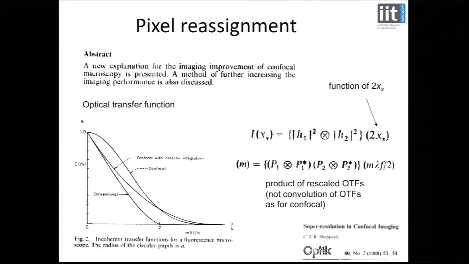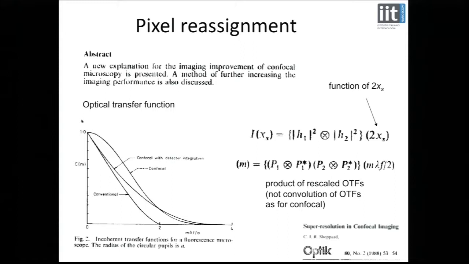So this principle was proposed in this paper that I published in 1988, which was the year before I moved to Australia, actually. This figure shows the OTF for this system, what's now called image scanning microscopy, and showing how it boosts up these high spatial frequencies. But plus, you're collecting all the light, right? There's no pinhole anymore. We're collecting all the light with a detector array, but we're putting all the light back where it should come from. So we get a much stronger signal as well as getting improved resolution.